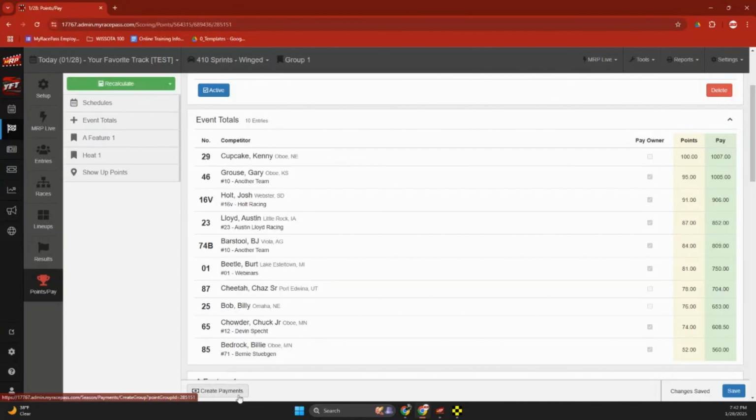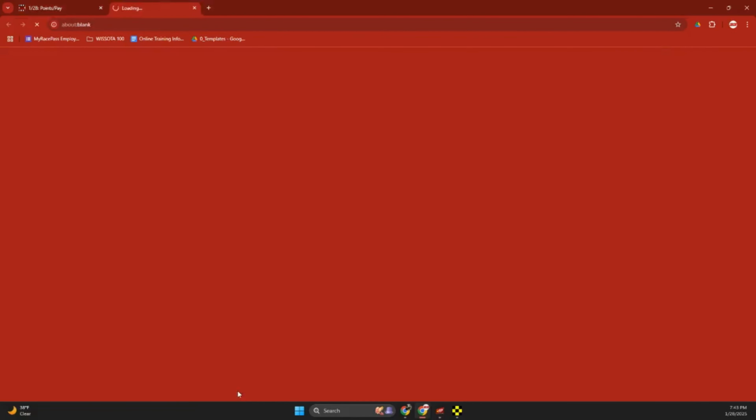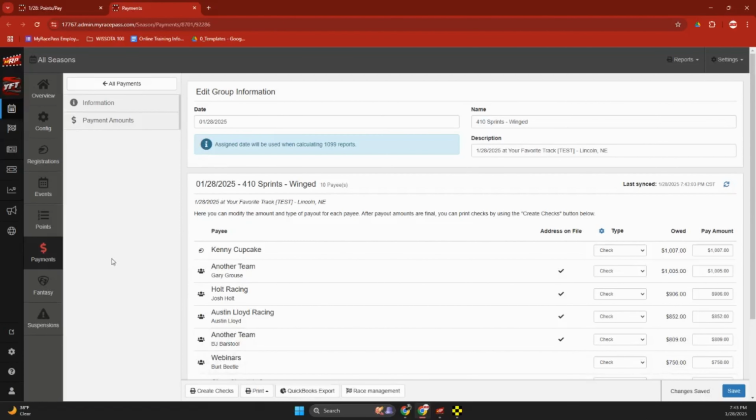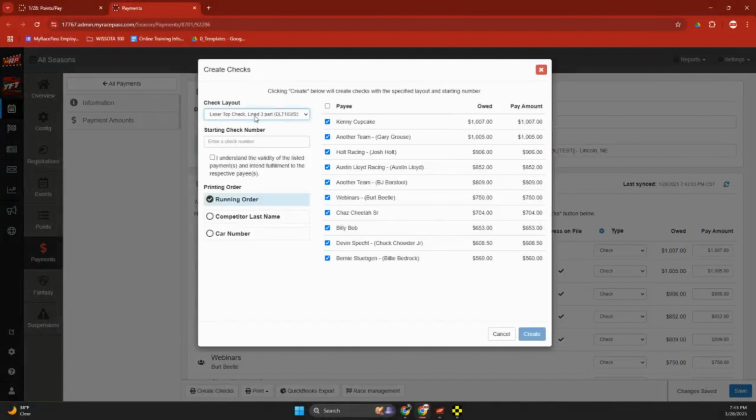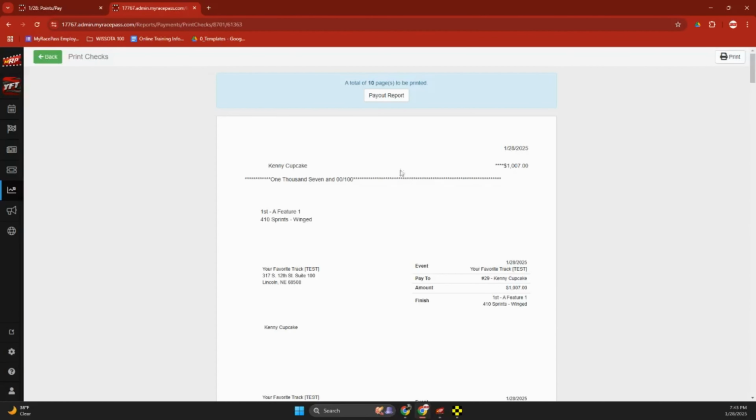But the last step to this is the Create Payments button. And that's the screen that I said we were going to come back to yesterday, this Payments tab. I want to show you this screen. You can do a couple of things here. One, you can create checks from this screen. If I go in here, I choose the layout that works for me, I enter the starting check number, and I check the box, I can print checks now, right? Go ahead and print them out, and there we go. Sometimes you have to mess with margins a little bit to get it to be perfect, but we haven't run across anybody yet that we weren't able to get perfect for them.